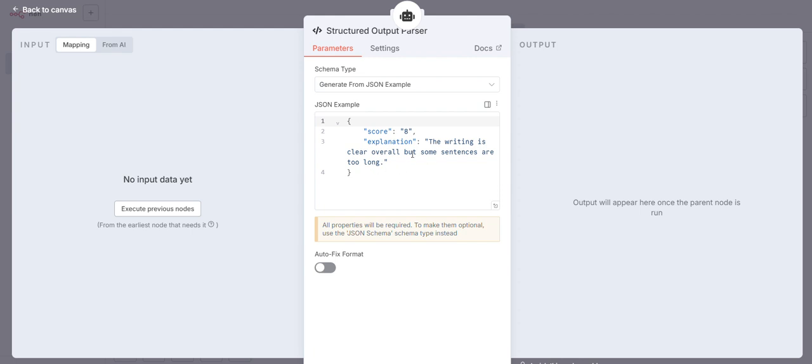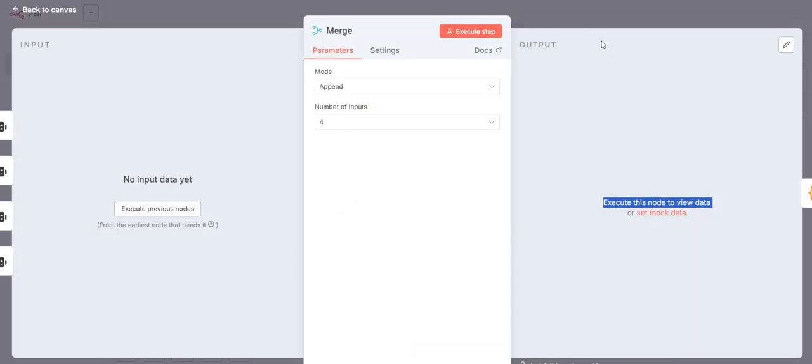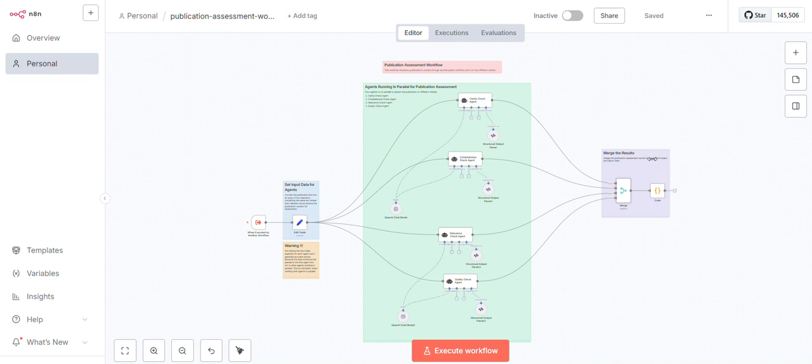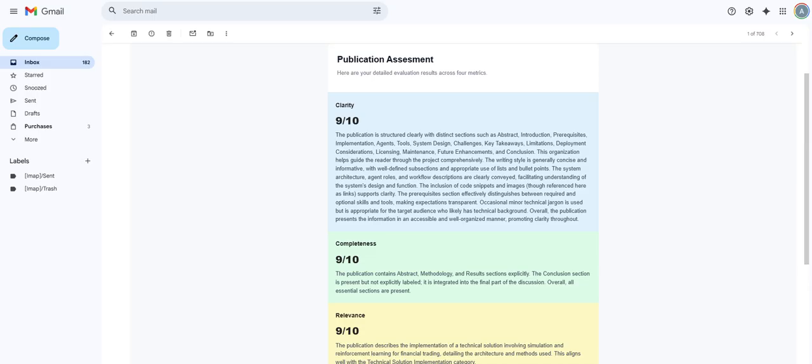So we are basically telling the agent that you need to give us a JSON which has a score and explanation, which we'll be passing on to the next nodes. So each of the agents assesses our publication based on its specific criteria, and then we merge all those results using this merge node and send it to the parent workflow, which then sends it to our email. So let's see what we have received in our email.